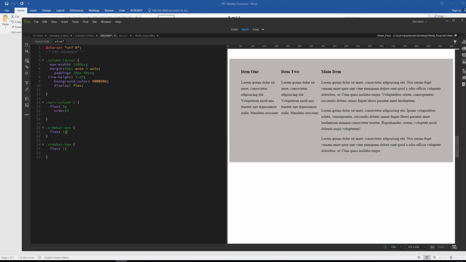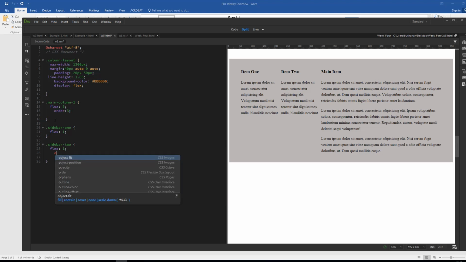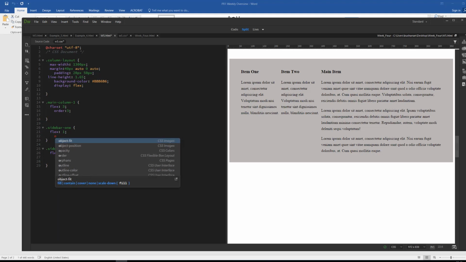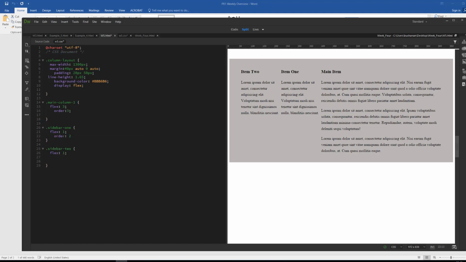The only difference would be if we said that we wanted item 1, for example, to be in the second position. So if we wanted to put item 1 to where item 2 is, we could simply then type in order, and we give sidebar 1 order 2.